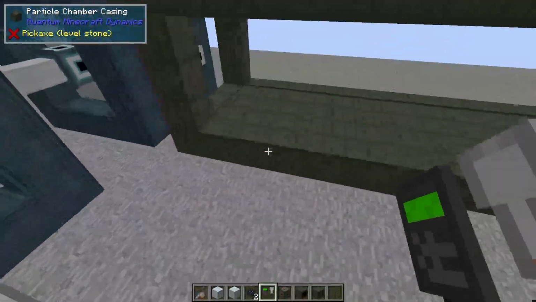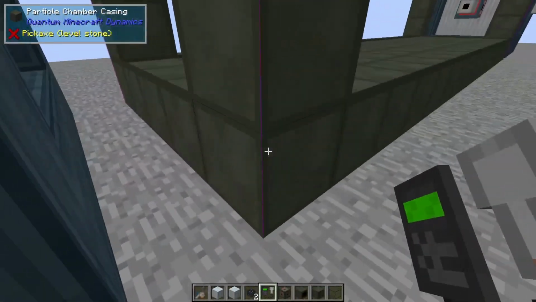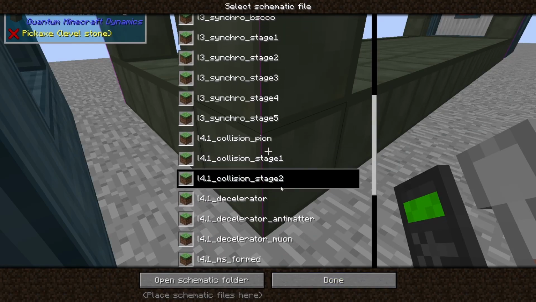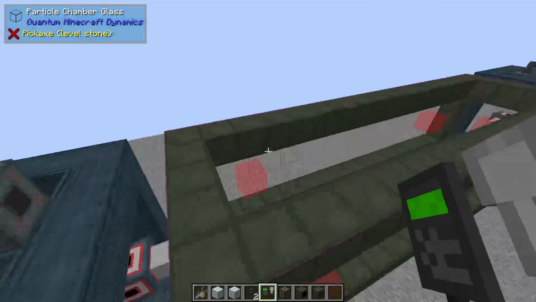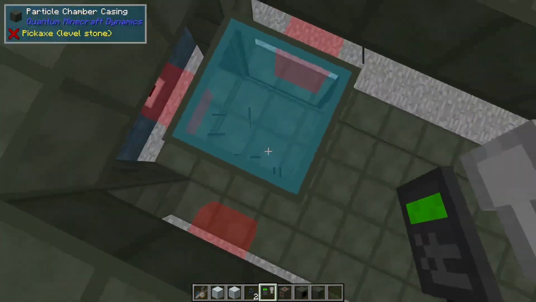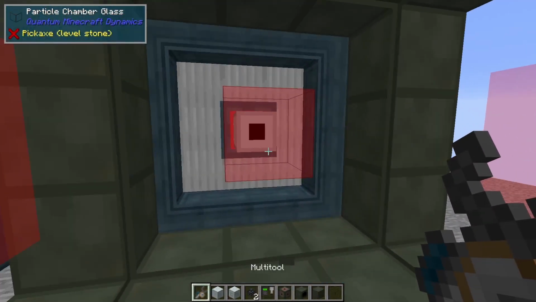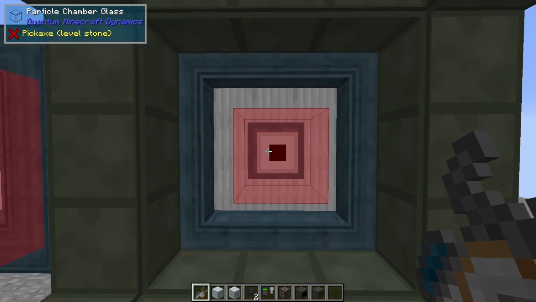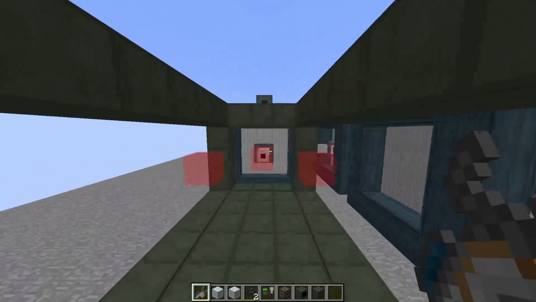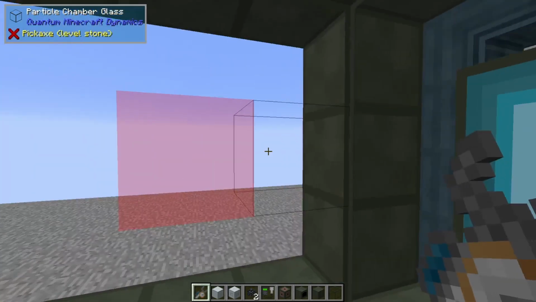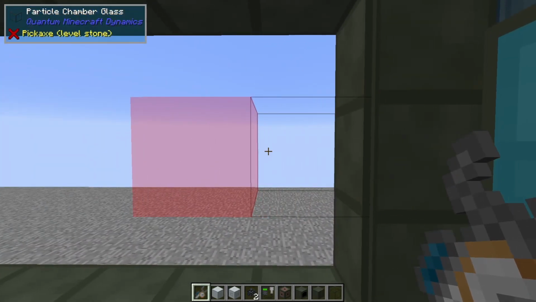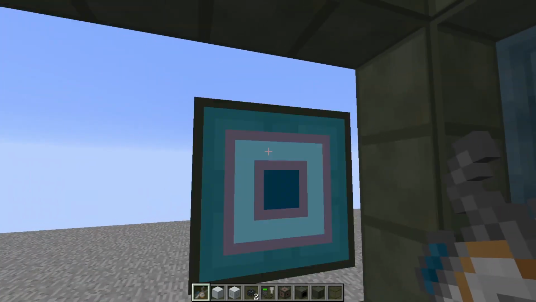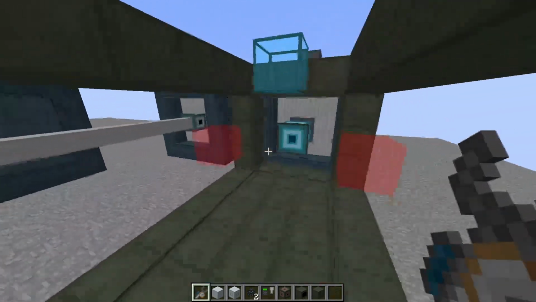And then let's place the ports. We need 6 ports. We need 2 input ports on the center of the short faces. And then we need to count 2 blocks on the long faces from either end, so 1, 2, and then we need to place an output port.